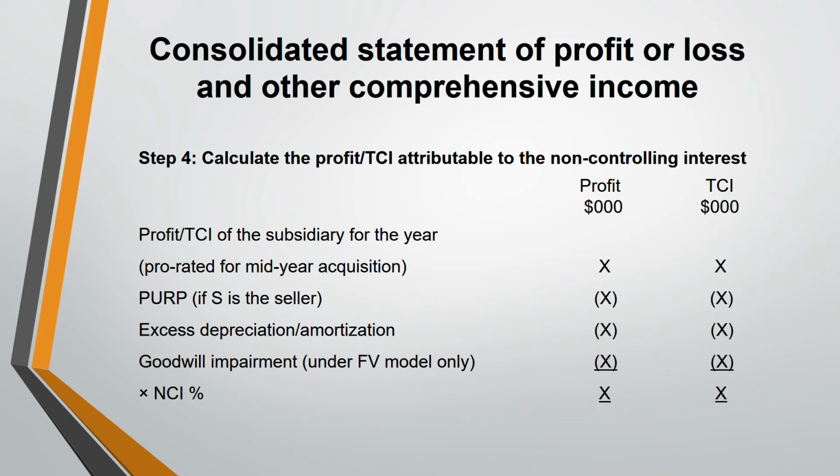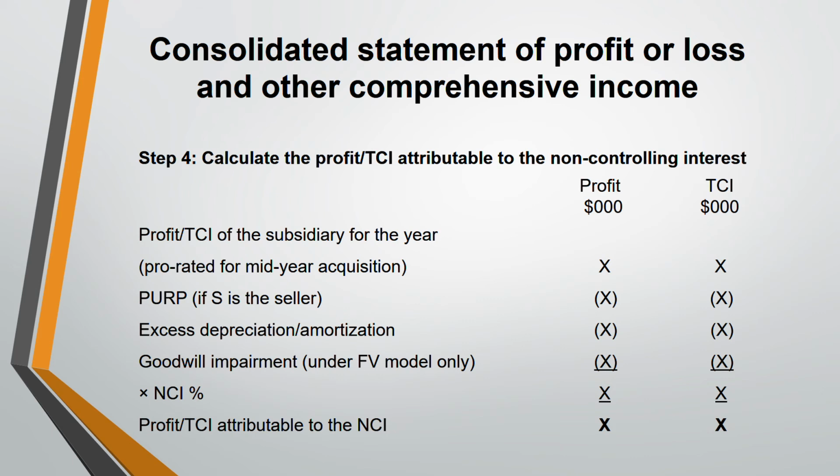Okay. And finally multiply by the NCI percentage. After you do everything only multiply by the NCI percentage. Don't take line by line and start multiplying by the NCI percentage. Let's say NCI is 20%. Whatever amount you get, multiply by 20% and that amount is known as profit or TCI attributable to NCI. Don't take it together. Profit will be in one column, TCI will be right next to it. Okay. This last X in bold will go into your statement of profit and loss. Okay. And the balance you can find for the parent.